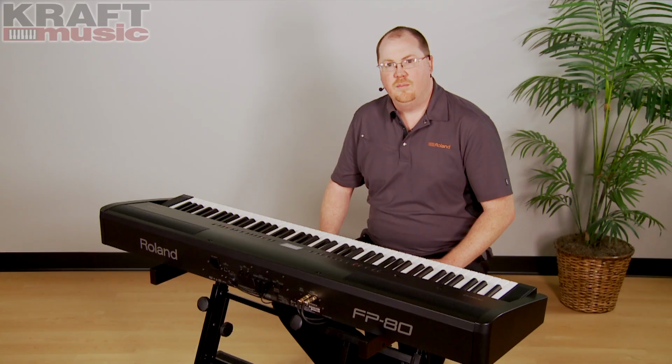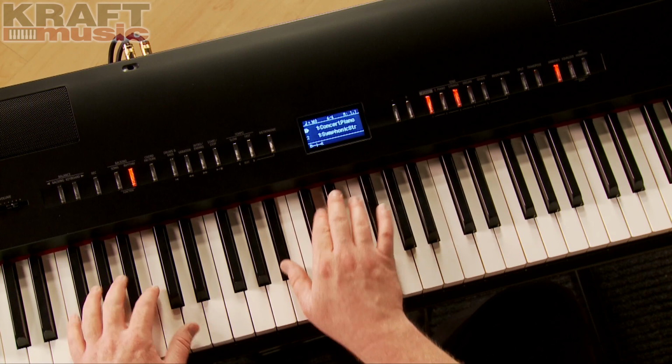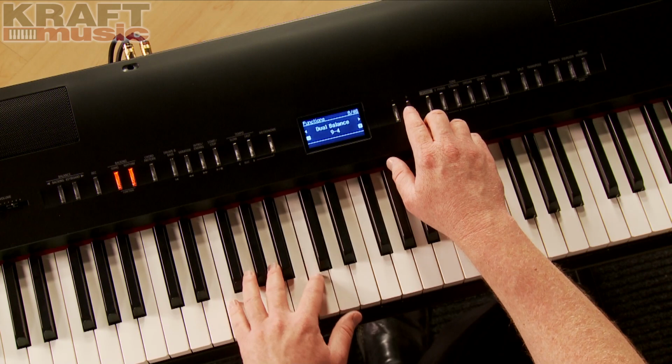Layering sounds on the Roland FP-80 could not be any easier. All you do is hit two tone buttons simultaneously. For example, piano and strings. For adjusting the balance between the two sounds, we go to dual balance. And you can adjust the level between the two tones.